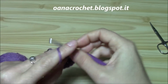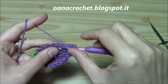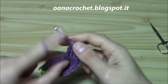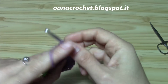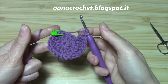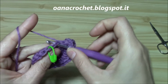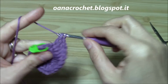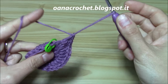Now here with the double crochet it will be a little bit curving, but again after you complete some more rounds, the shape will be perfectly flat, don't worry. 1 and 2, can you see it's just a little bit curved, 1 and 2, and here we are at the end, 1 and 2. And this is how we have to continue on.